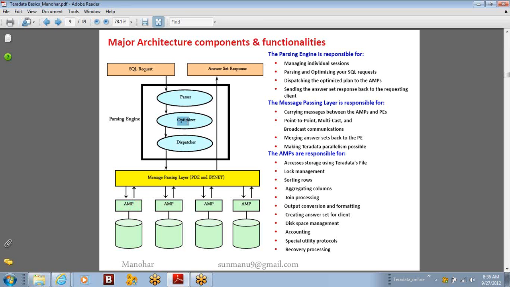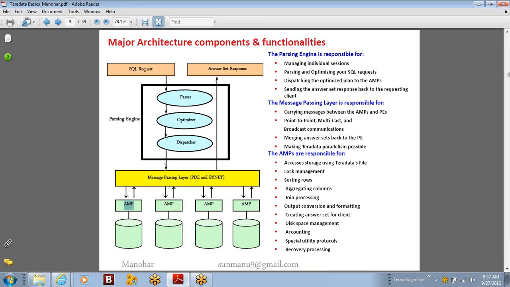That is the responsibility of the optimizer. It divides the SQL into steps executable by the AMP. The parsing engine won't execute those steps; it just says what is to be executed in order to serve this query. Once it has come up with the optimized way of execution, it gives it to the AMP through the dispatcher. The dispatcher, as its name indicates, dispatches this set of executable steps to the AMP.